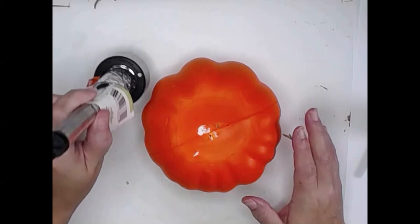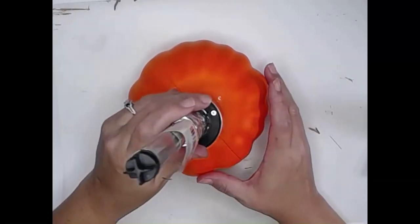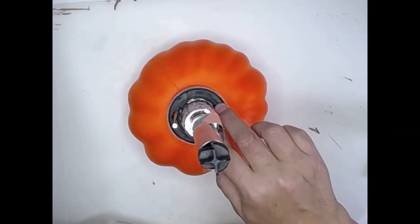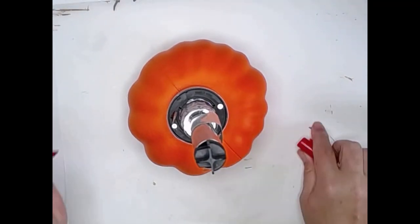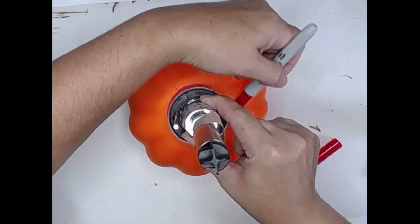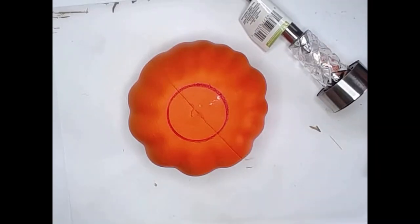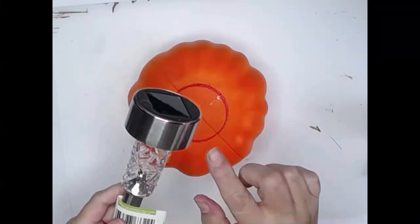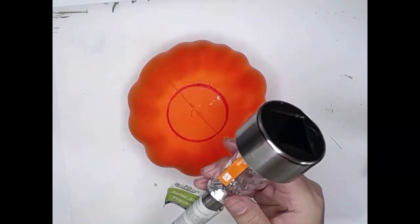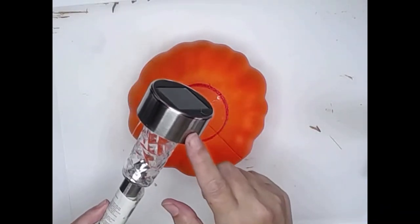The next thing I'm going to do is just lay this over the top of the pumpkin. We'll go ahead and use this as the top because it's just a little bit cleaner. So I'm just going to lay this right over the top and then take a pen — in this case, I'm just using a Sharpie — and trace around the outside of the top of the solar light. I'm not worried about getting the Sharpie on the outside of the light; that'll come off with a little bit of pretty much any cleaning solution. I tend to use hand sanitizer here at my craft table a lot because the alcohol in it cleans up a lot of issues.